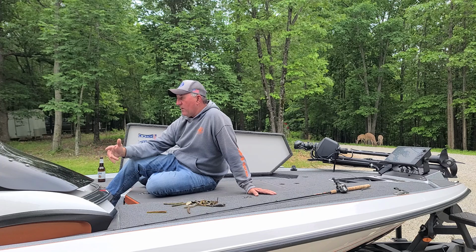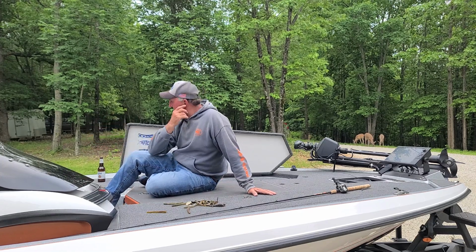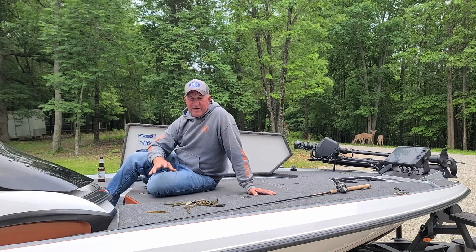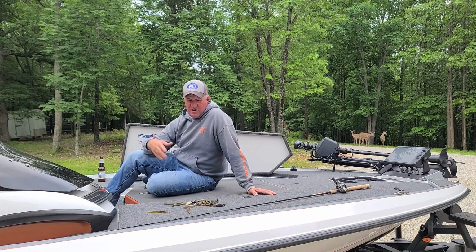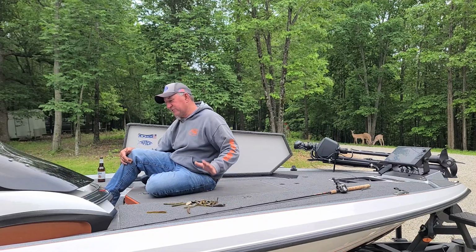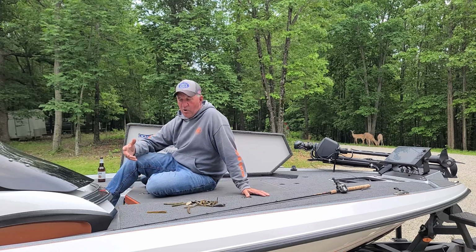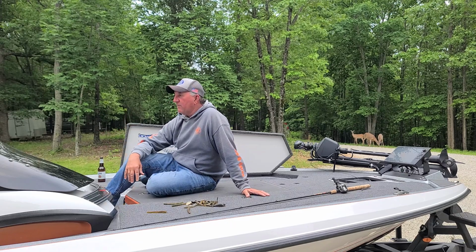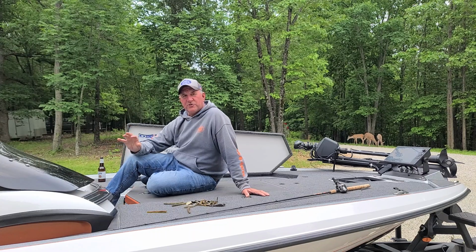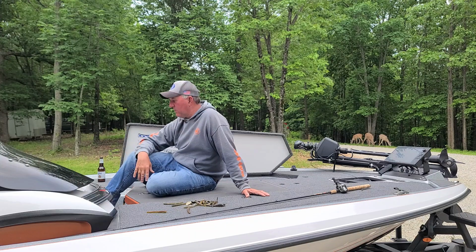Today we went out, we thought it was going to be a little warmer. We got out there. Good thing I still had my AFCO Reapers in here, because we both snatched one out of the storage box and put them back on just to stay warm out there today. It was mid 50s or something this morning. Pretty cool, but I'm wanting to put sun shirts on and leave them on, but I've got to leave them sweatshirts in here, them Reapers, for a little while longer.